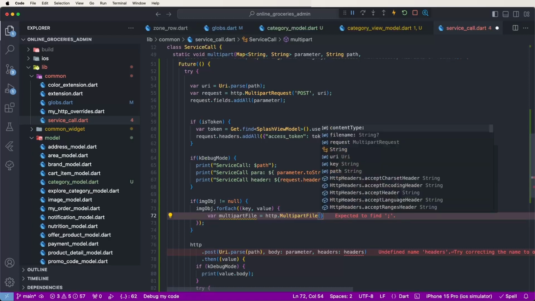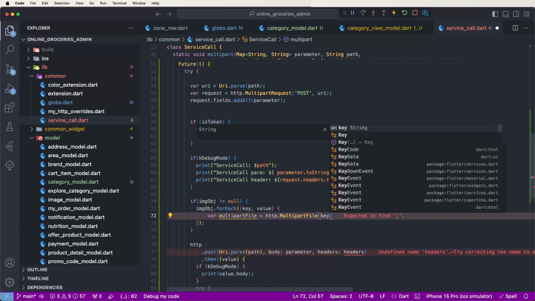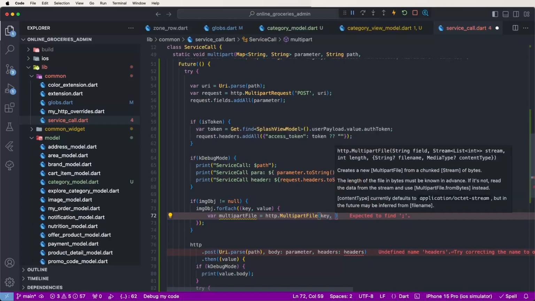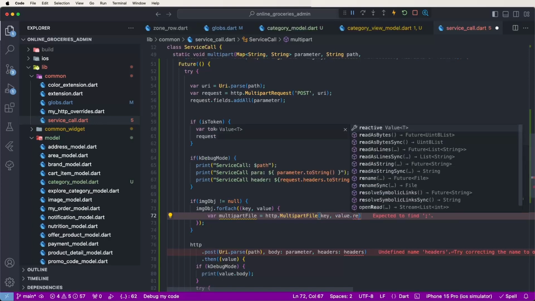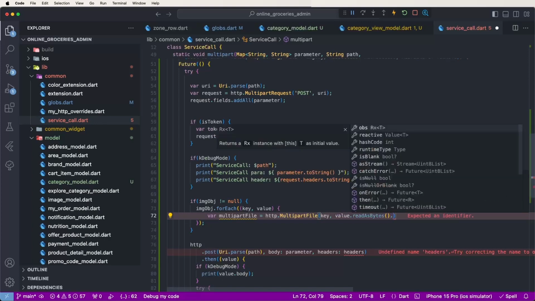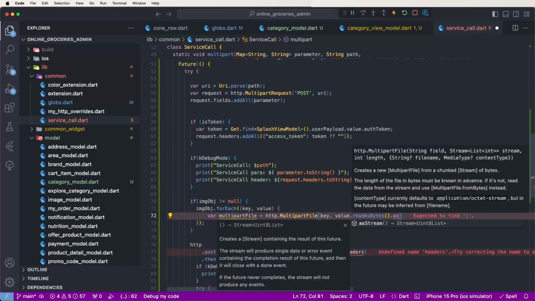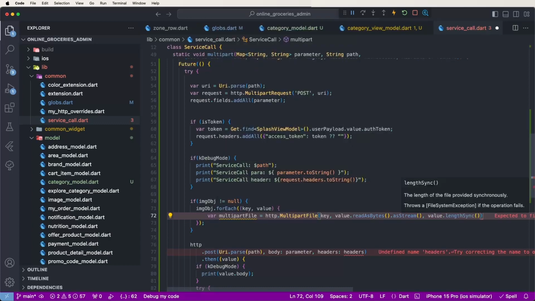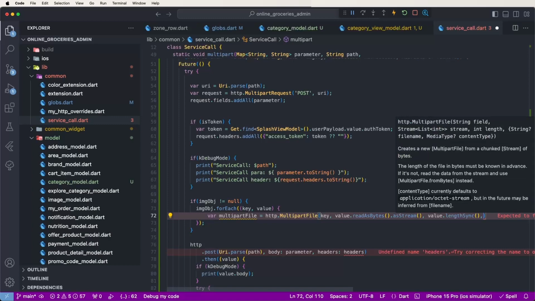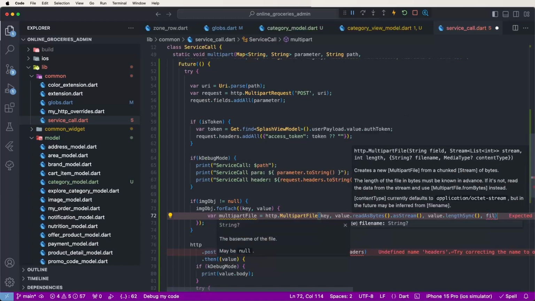First of all need to set here the key, give this here the file name. Then afterwards need to set here the value dot to read as bytes, and to write down here the true as string, like this. Now need to pass here the value dot length, and set here the file name, need to configure here.